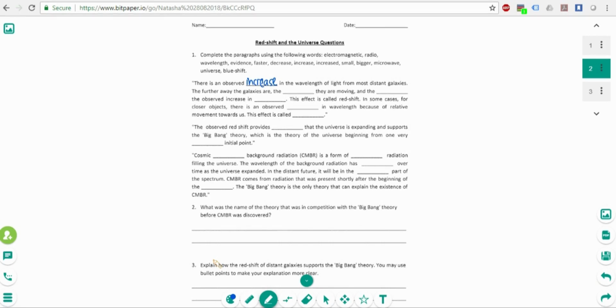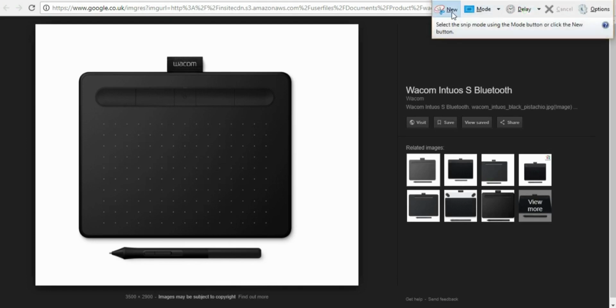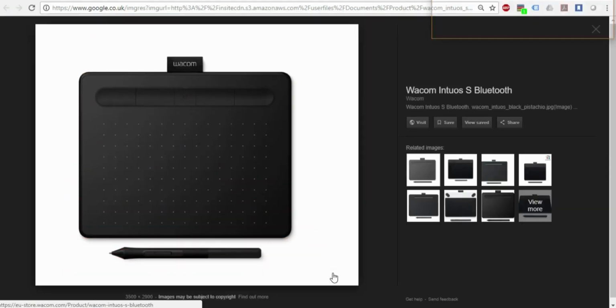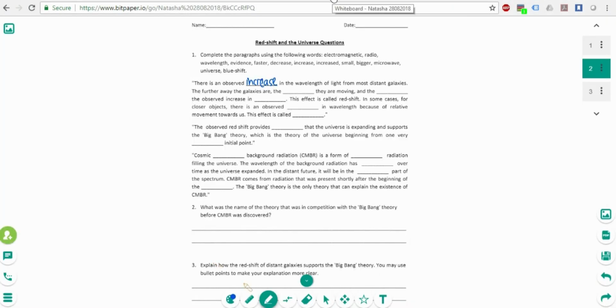And that's because I'm using a writing tablet rather than a mouse. And this is the one I use. You don't have to use it, it's just recommended. What also works well is if you're writing on iPad. And I'm going to just use my snip tool to copy that into my whiteboard so you can see that for yourself.